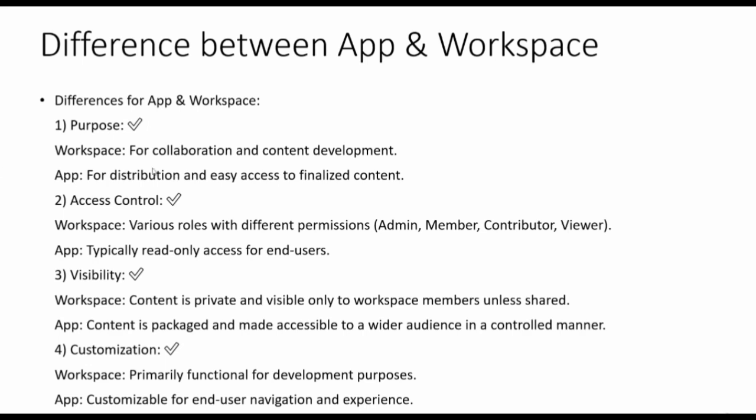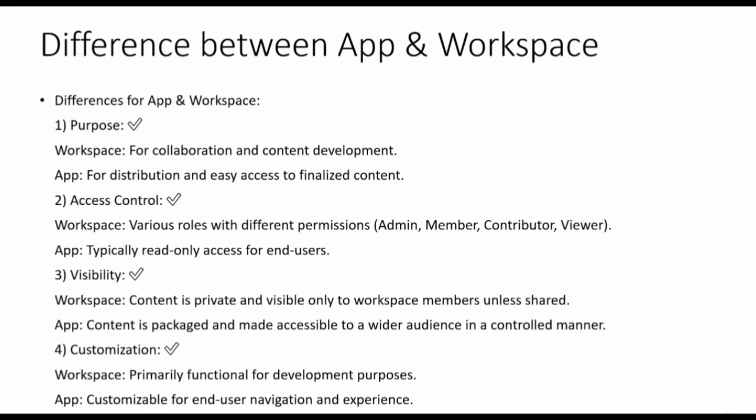App is mostly for distribution and easy access to finalized content. App also we can share with our clients. It means we can customize it more. Even in my current project, I have given reports with the help of app only, and before that in workspace, that embedded link we used to give to the client had viewer access. So for distribution purpose app is used, and for collaboration workspace is used.